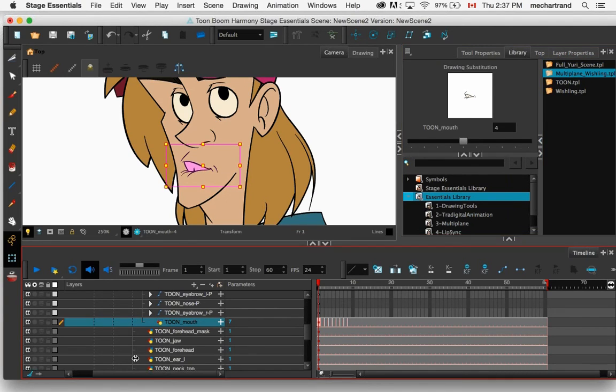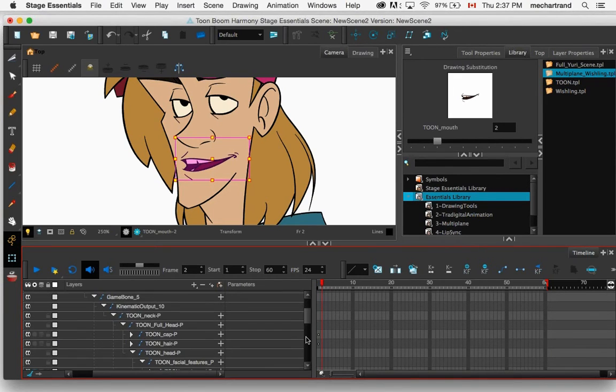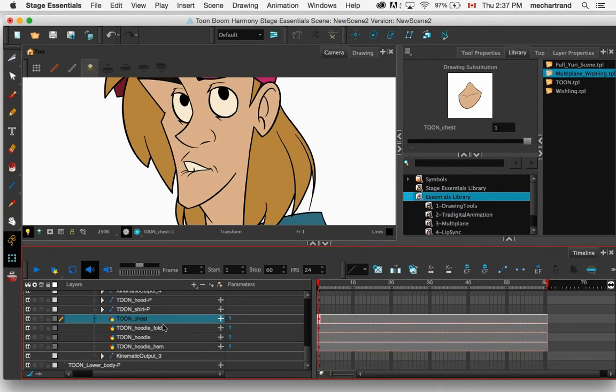You don't have a preview like the library, but it's really easy to come over here and say, okay, I want to use a different drawing and just change those. And then it will change the substitution after the fact. So you have both areas where you can do it, and you can also use this for when you have keyframes and all that and have those same parameters available.